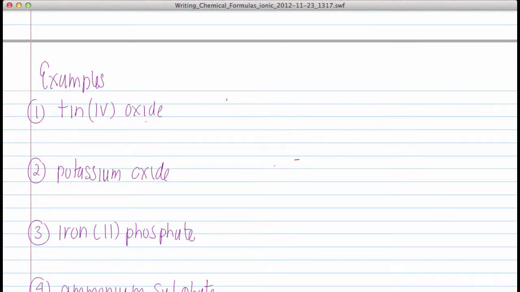The examples we're going to go through are here. So the first thing I'm going to do is underneath the names is just write the symbol for the element and the charge on it, or the combining capacity. So tin is Sn 4 plus, and O2 minus. And applying the principles of criss-cross would be the 4 down here and the 2 down here. And then simplifying my numbers, so Sn 2 O 4, or we can write it as Sn O 2.